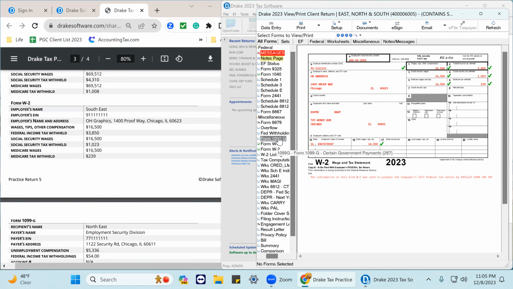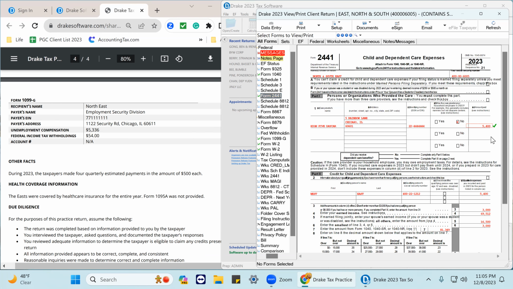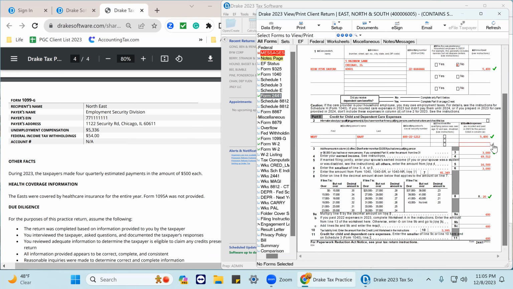Okay, unemployment. Unemployment, when you actually get it, it looks like this. The W2 looks like what I just showed you. It doesn't look like the illustration. Now, dependent care, the most they can get is up to 3,000.